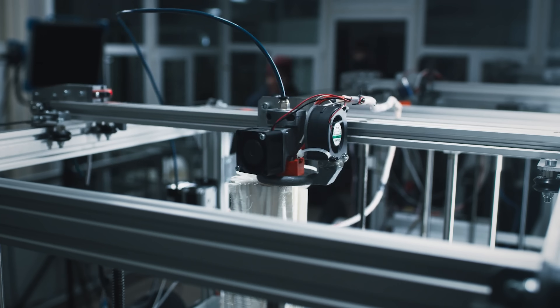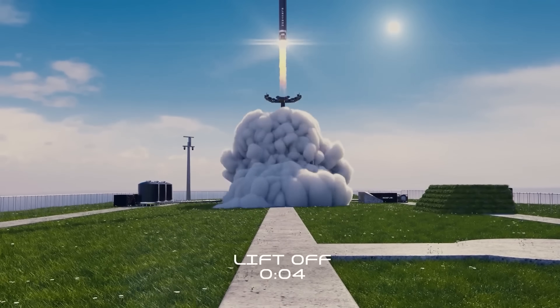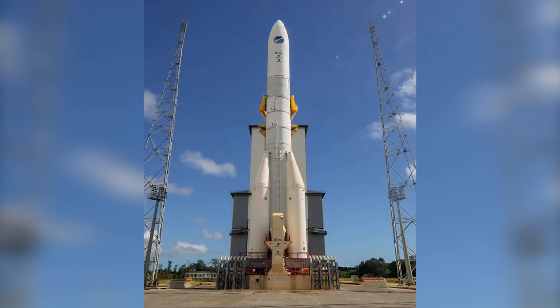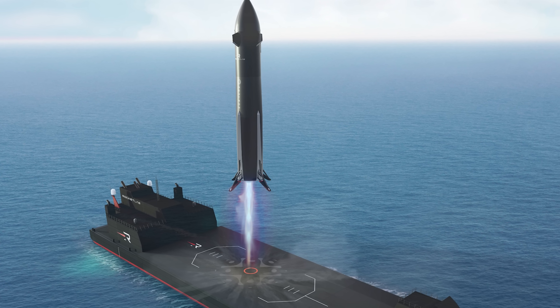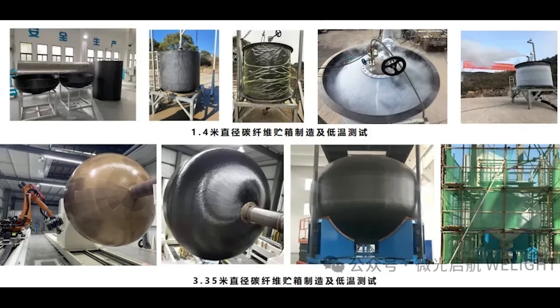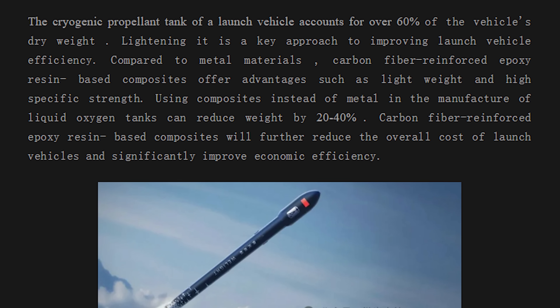The design integrates advanced thermoplastic/thermoset carbon fiber placement techniques with continuous fiber 3D printing to dramatically reduce structural weight. Carbon fiber composites have been used in liquid rockets abroad with diameters ranging from 1.2 to 5.4 meters, and have successfully completed numerous flights, including Rocket Lab's Electron, Firefly Alpha, and Europe's Ariane 6. Rocket Lab's seven-meter diameter Neutron rocket is also under development and has completed key testing milestones. WeLite stated that Weiguang has achieved a significant breakthrough in carbon fiber composite rocket structures. By employing modified, high-performance, low-temperature epoxy resin and advanced carbon fiber materials, they have successfully completed the fabrication and rigorous cryogenic testing of 1.4-meter and 3.35-meter diameter carbon fiber tanks. Key performance indicators — including liquid oxygen compatibility, cryogenic sealing, and evaporation rate — have met all design requirements.